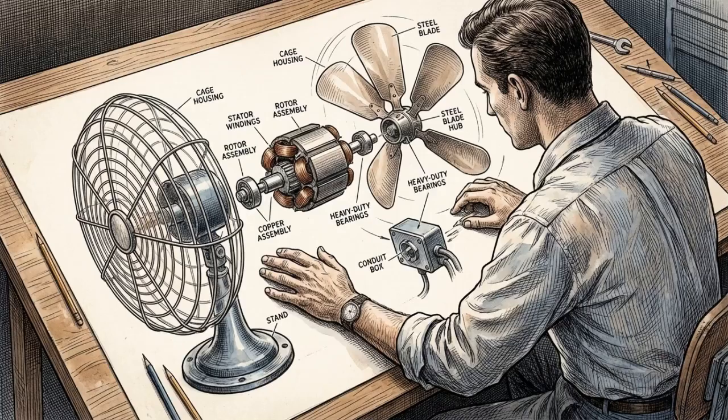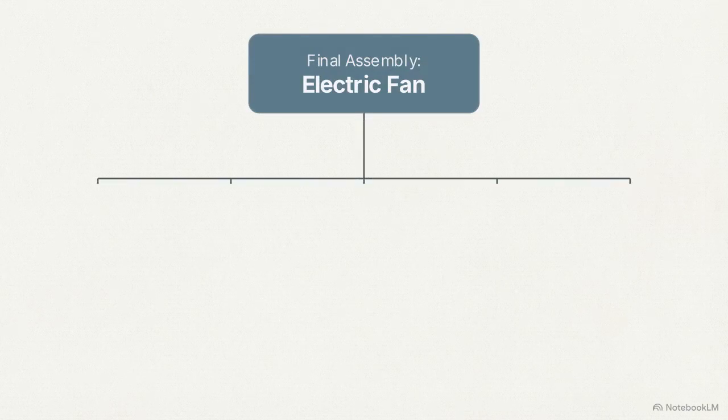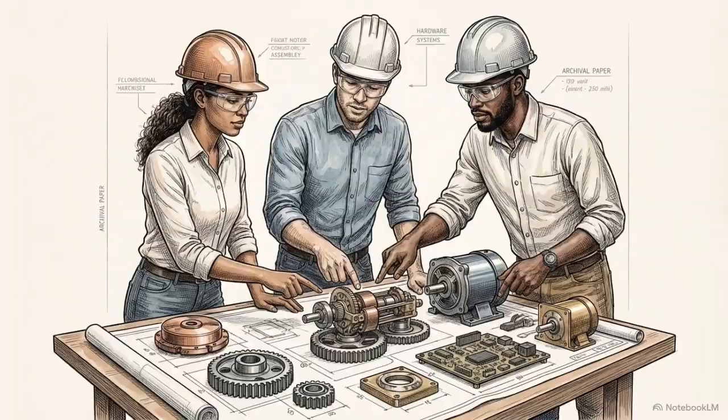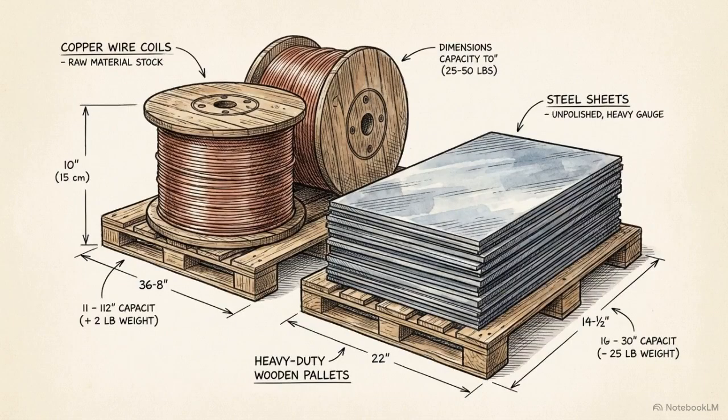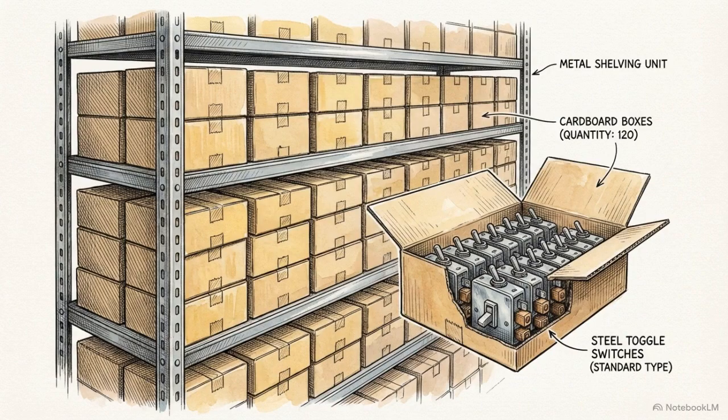To build this framework, engineers logically deconstruct the product from the top down. Let's examine this deconstruction using our electric fan. Here, the complete unit occupies the top position as a single parent node. The final assembly is fractured into its primary functional subsystems, creating a parent-child hierarchy for the motor, blade, switch, wire, and base. The engineering team must categorize each child node as either bulk raw material, an internal subassembly built on site, or an off-the-shelf purchased component.